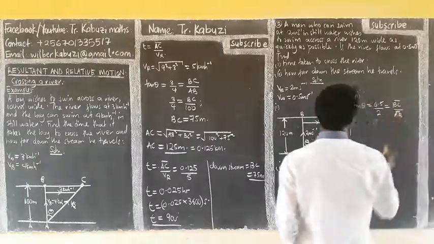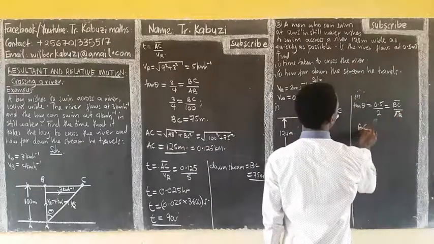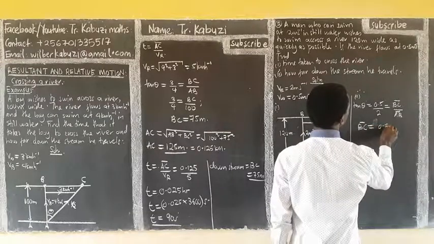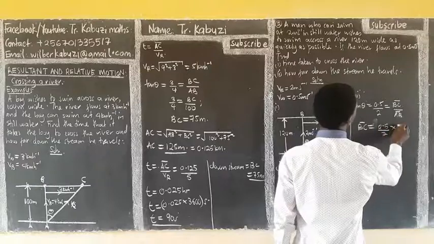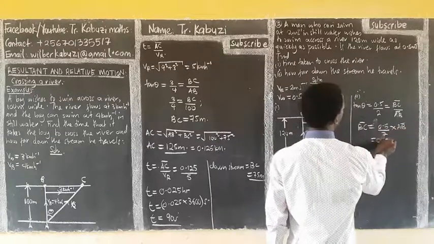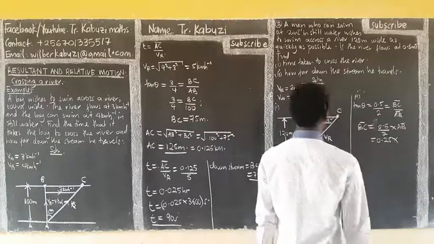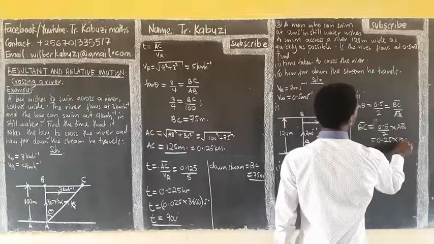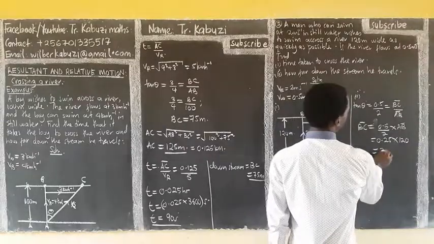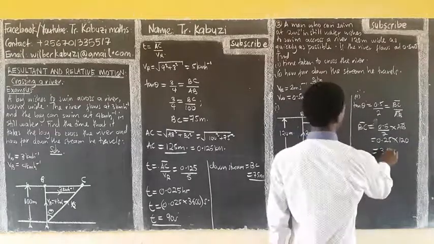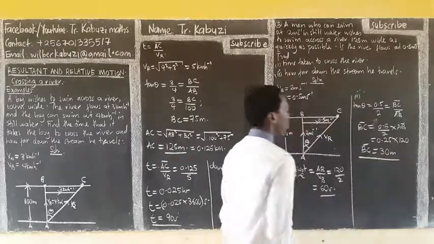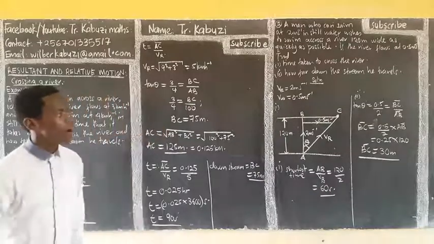So from there, I need this BC. See that now BC will be equal to 0.5 over 2 times AB. So this will give us 0.25 times our AB, which is 120, and that is going to be 30. This is a quarter, 30 meters, as simple as that. So this boy will go 30 meters down the stream.